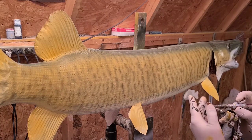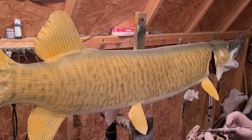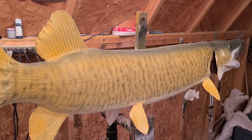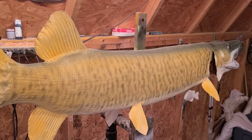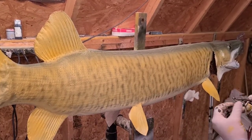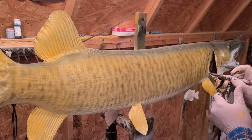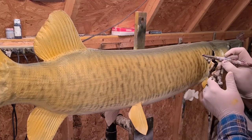50-50 rich brown and black, in case I didn't already mention that. The black is Polytranspar, and the Createx Life Tone is the rich brown. Have to keep making sure it stays mixed. Not a bad idea to put a little retarder in it. I think I can get by with it. The problem is spots that are dark and then spots that are light. It's an airflow problem, basically. That's basically it.